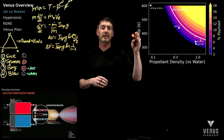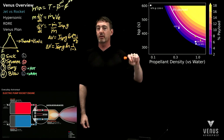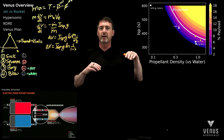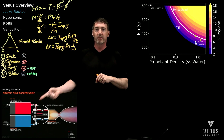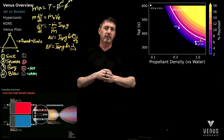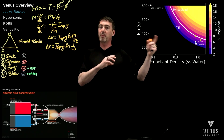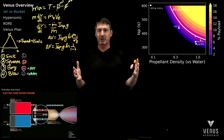And while it's really high ISP, hydrogen, compared to the density of water, is actually 0.07 in its liquid form, like cryogenic, really cold liquid form. And so it doesn't pack very well. And so the combination of your total propellant density with the oxygen you're carrying and that hydrogen, which would be the red stuff over here in this case for the space shuttle or other launchers using liquid oxygen hydrogen, you don't really pack that well. You end up having a lot of structure. Or think of the space shuttle. All of the performance of that engine was effectively eaten away by how big that big orange tank was.